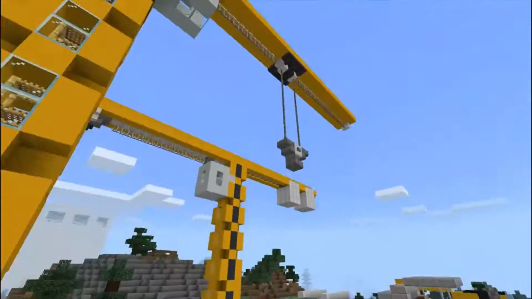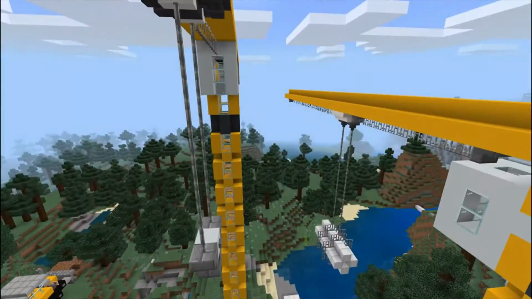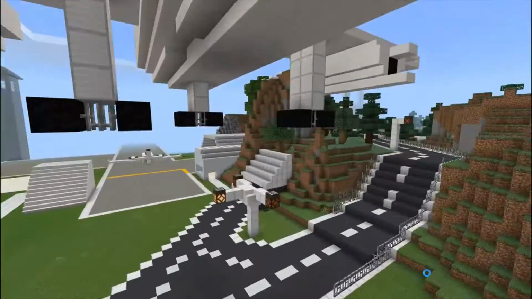Here we have the construction site for our new large dam. It's being built out of 3D printed blocks of rubbish. You have diggers and bulldozers and cranes.